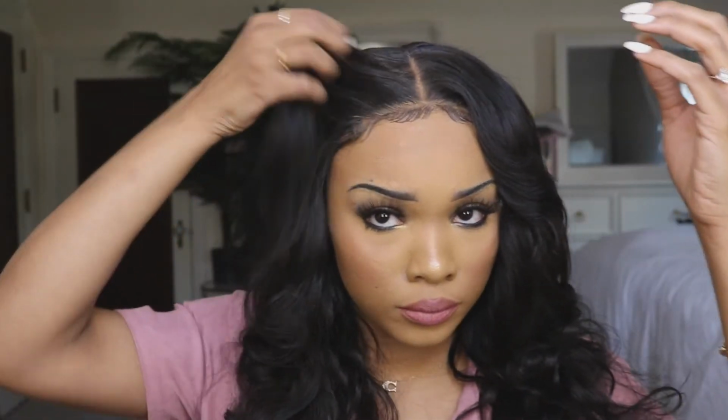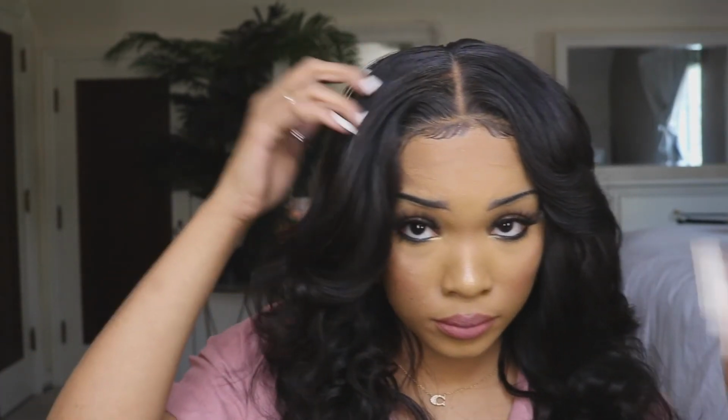And this is the final result. I definitely love how it turned out. I was a little skeptical in the beginning, but actually I pushed through it and it came out quite cute. So I'm actually quite surprised. So I do 100% recommend this hair.